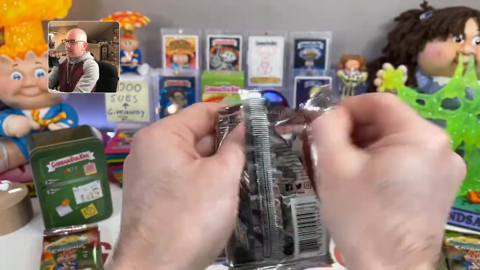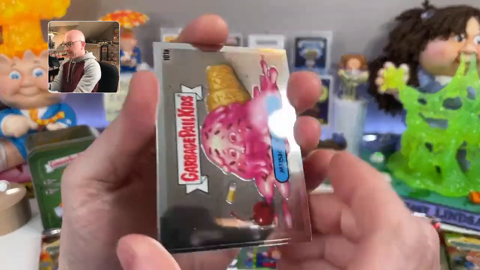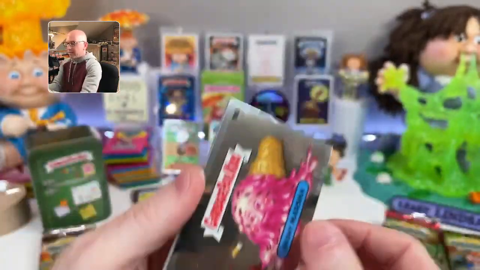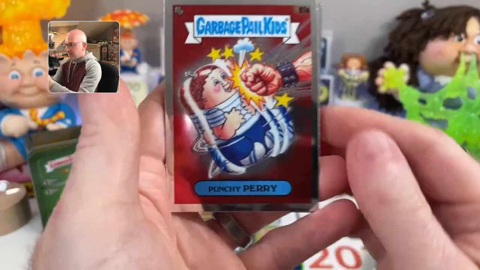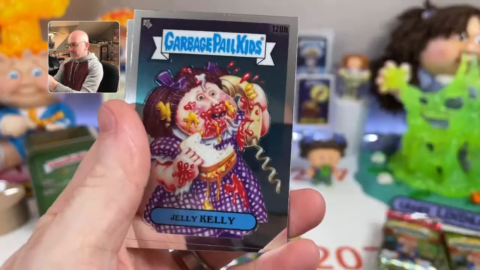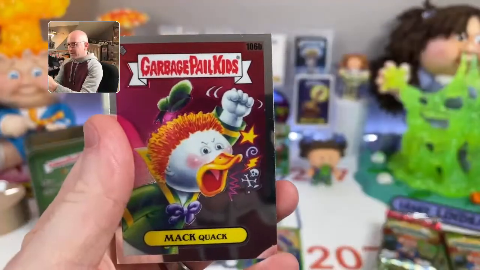Well, that pack didn't tear open that great. Throw that on the floor. Okay, we have Mushy Marsha. Punchy Perry.